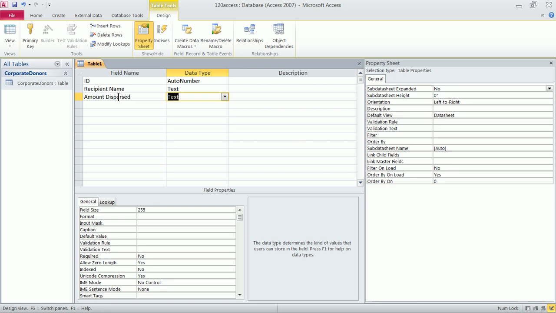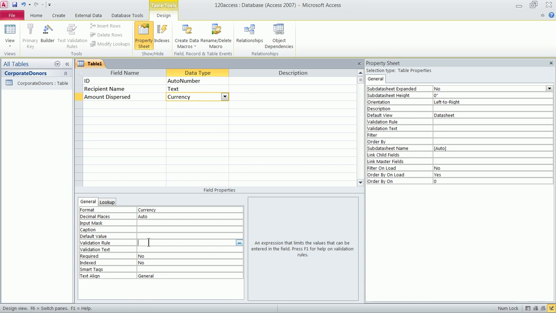and the data type in this case, according to our instructions, should be the currency data type, right? We want it to display money, and should not allow for values of less than 5,000, which is the minimum awarded amount. So we're linking donors and recipients in our foundation database, in order to restrict entry for this particular field. We'll need a validation rule down at the bottom, and the validation rule will be greater or equal to 5,000. So if anyone tries to enter something less than 5,000, they should receive some sort of message.